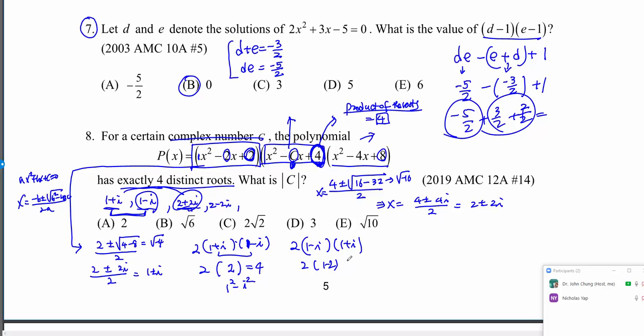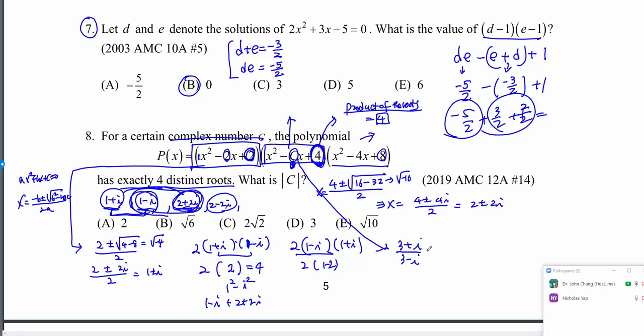So the absolute value is how much? So C should be equal to how much? The sum of the roots, okay? We have to add these: 1 plus i plus 2 plus 2i. How much is this? 3 plus i, right? If we use this one and this one, how much? 3 plus i. And this one plus this one is 3 minus i, right? We have two choices.